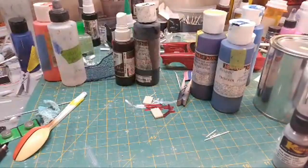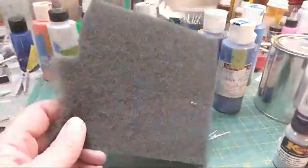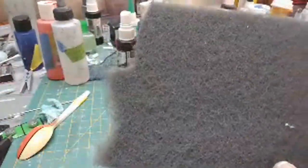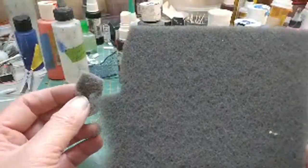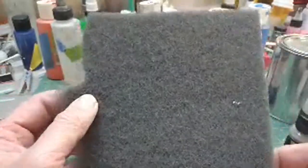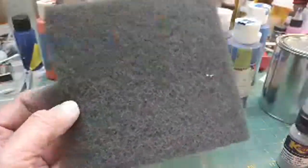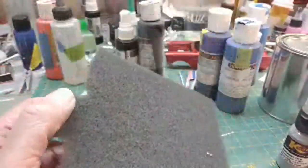I got a couple questions about some of the supplies. The light gray Scotch-Brite: I take my X-Acto blade and cut little sections of it like this, to do the body work and the sanding. You get them at your local auto body supply store, whoever makes your paint mixes paint for you. If you look in your phone book, mine is United Sales, and they have a website. They're $1.50, $1.99 a piece, and they'll last you a long time.